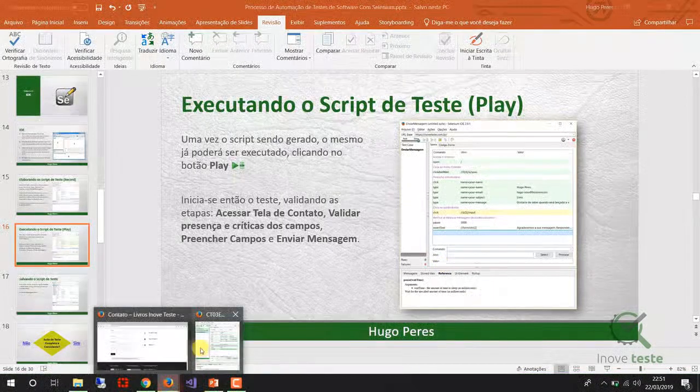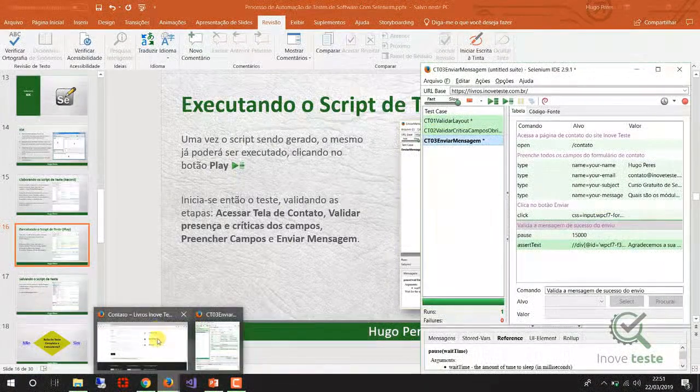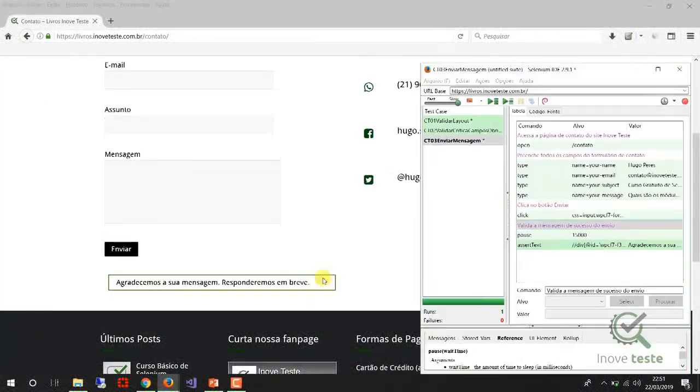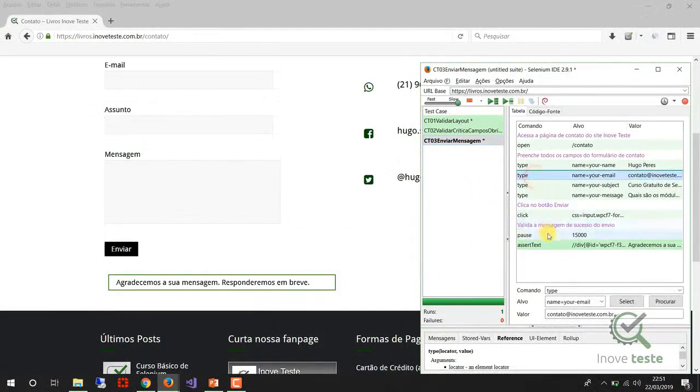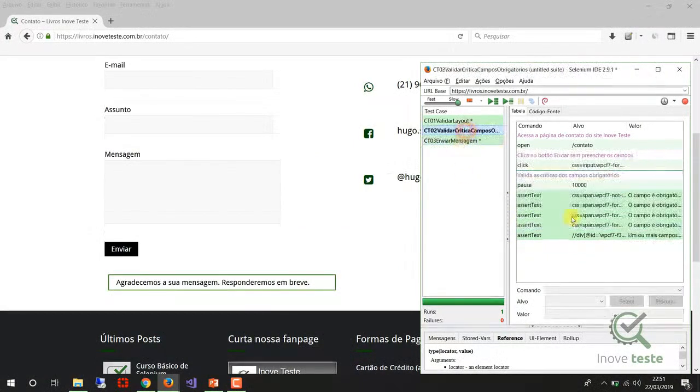So let's get back here to our Selenium IDE. I will do the following. I will choose a case to exemplify the use of these functionalities.